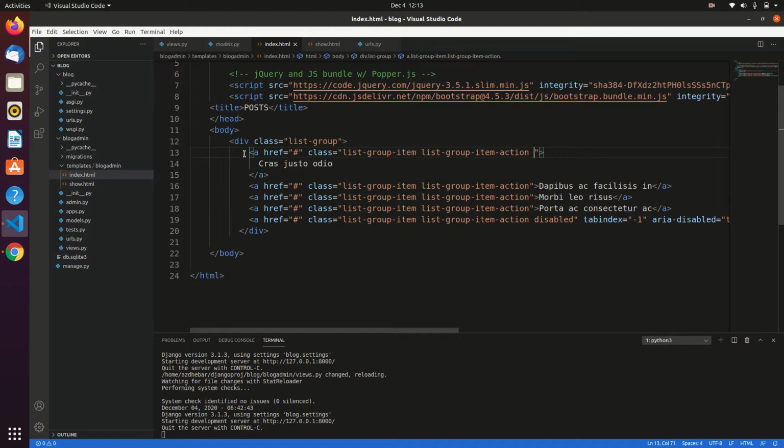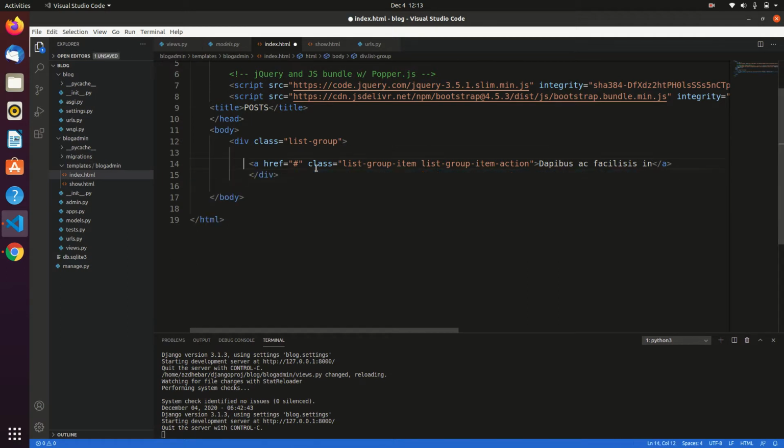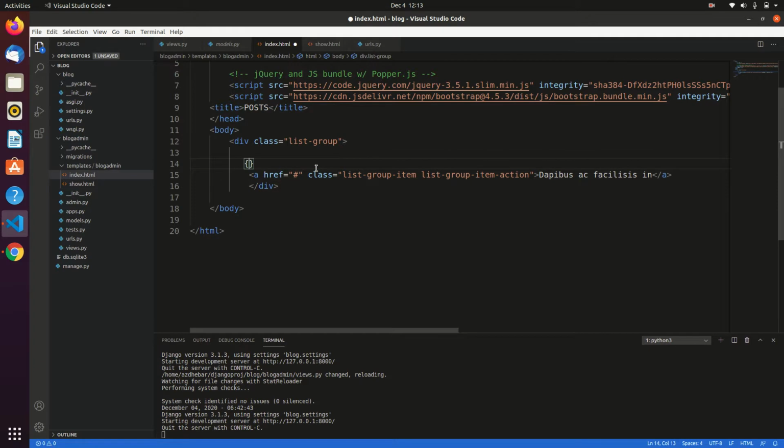So we are going to our index.html. Here we need only one list. You can create a dynamic list from here. So for blog in blogs, okay, and here we can write the endfor block, sorry, endfor, not endblock.